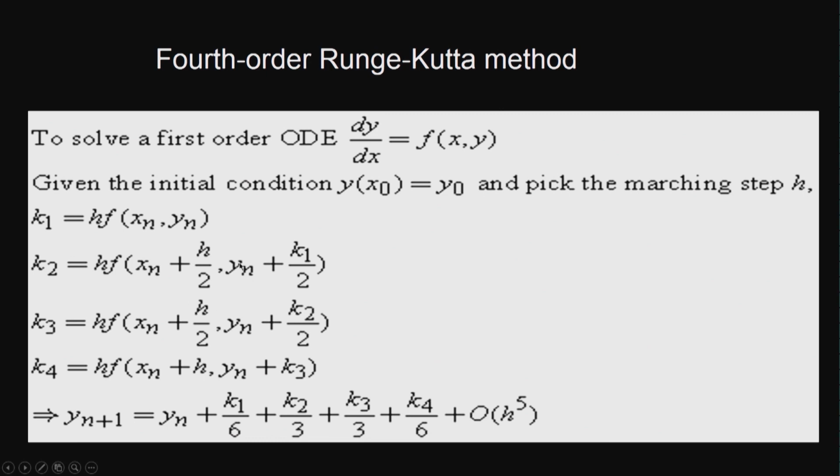So you calculate the slope at many places, 1, 2, 3, 4, that is why it is called the fourth order Runge-Kutta method. But the error is dramatically decreased, h raised to the power 5. Whereas if you look at starting from your Euler's method, then going to your trapezoidal rule, then to the second order Runge-Kutta method, then to the fourth order Runge-Kutta method, the error keeps coming down from h square, h cube, h raised to the power 5.